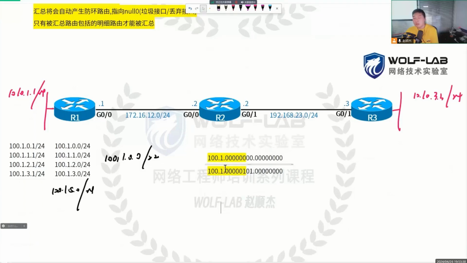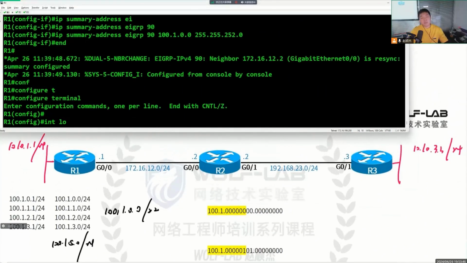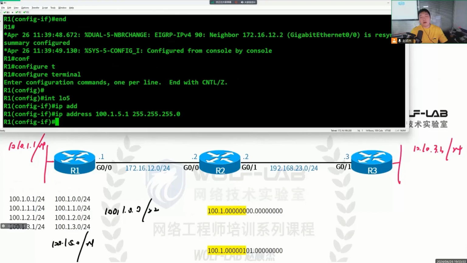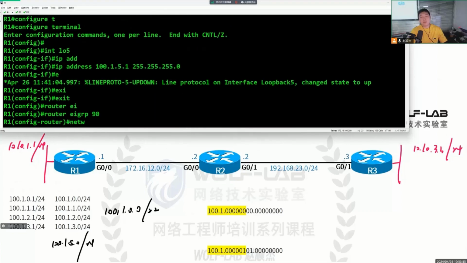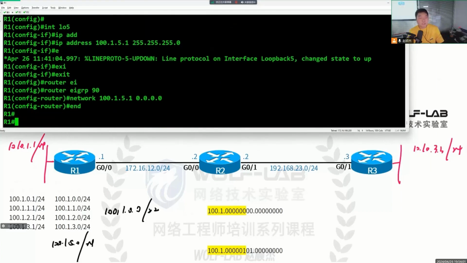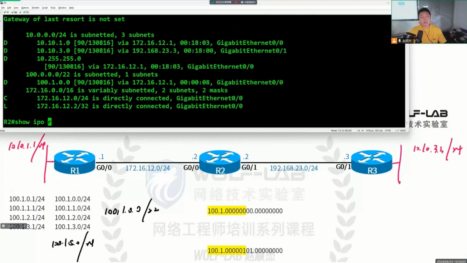So what you need to pay attention to is that only detailed routes included in the summarized route can be summarized. It's very simple, folks. Just a simple statement. Like, now on a device, I create another 100.1.5.0/24. Now here comes the difference: 100.1.0.0/22 versus this one.